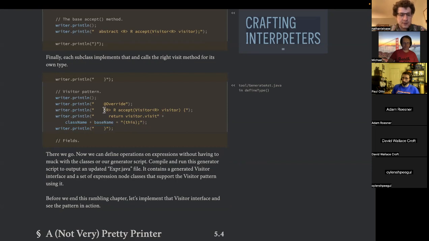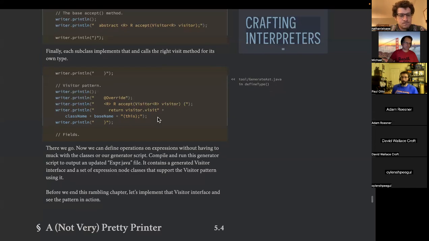We won't, I don't know if we will need the visitor pattern. I'll think about it. So our goal is to keep the language as consistent as possible with the book. And it's going to do the same thing, right? Yeah.